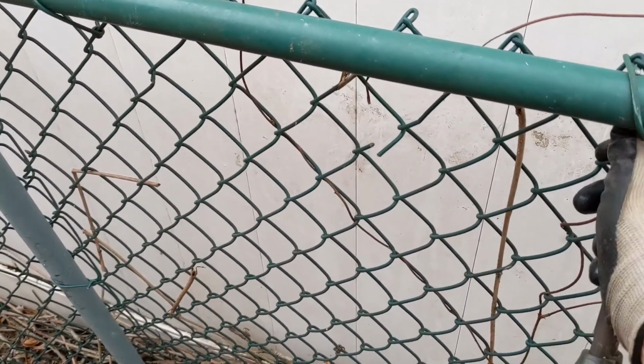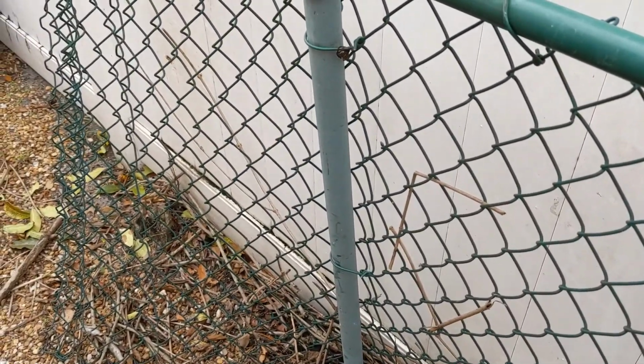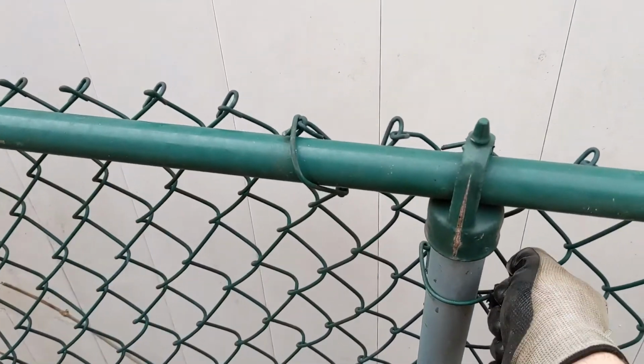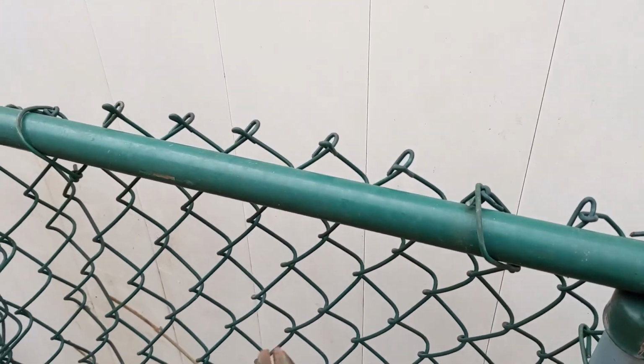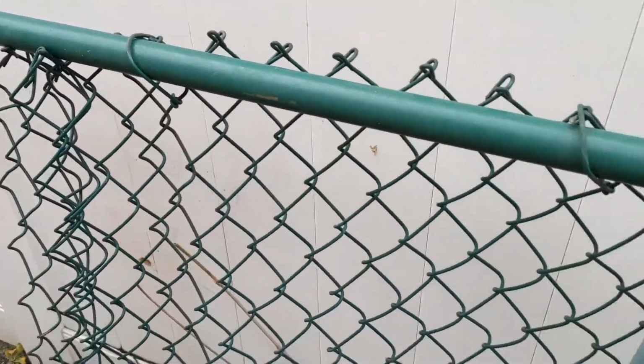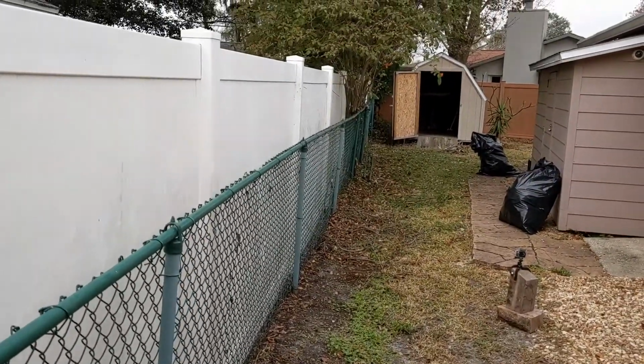So next we're going to work on getting all these little latches taken off. We're gonna work on getting the metal that's holding the fence onto the posts. I'm gonna try to get as much of that off as we can. I've got my clips here, so we can reuse that when we build the chicken coop on the side of the house here.